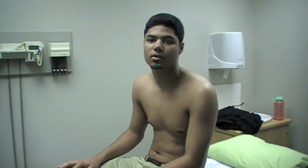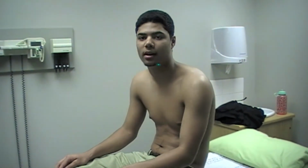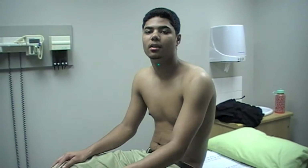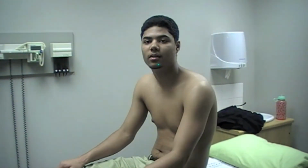We will now be doing a focused general examination on the abdomen. The patient will, as you can see, be exposed from the waist up, and there must be good lighting in the room. It is also important for the patient to lie 180 degrees on the bed and for his head to be on a pillow. It is also important for the bladder to be emptied and for the patient to be comfortable and relaxed before the examination.